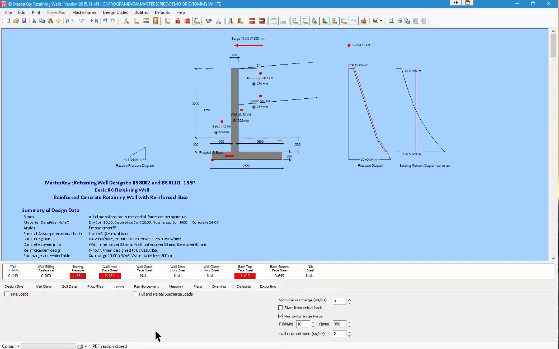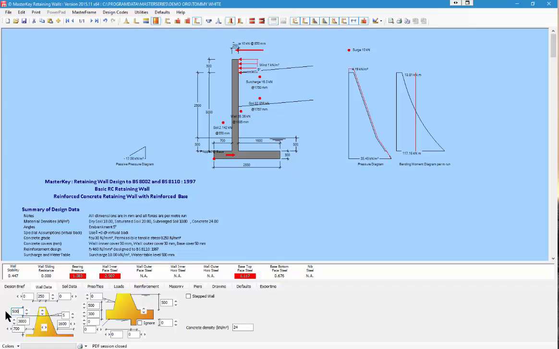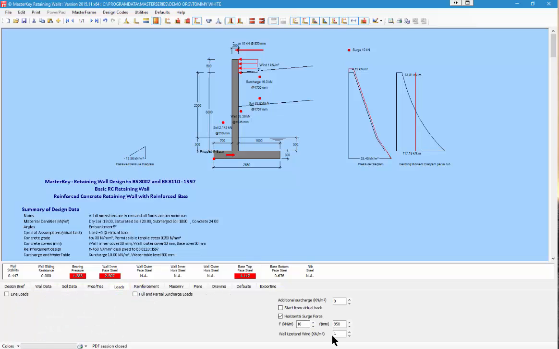We can also, if we decide, and this will have no effect at the moment, if I put 1 in there, it has no height, so it's not going to do anything. One of the things we can do with the wall is add on another 500 of vertical height above the wall and apply that loading onto that wall as a wind loading, destabilizing the wall.